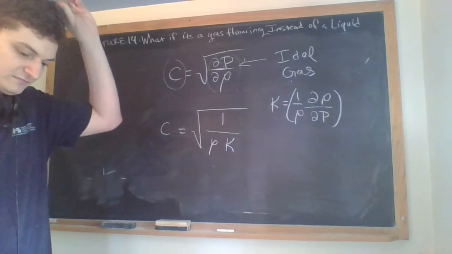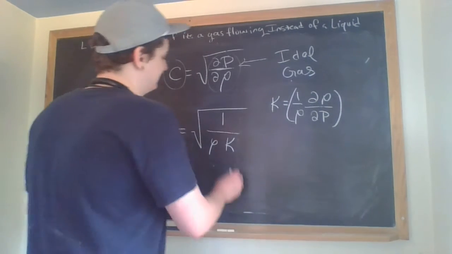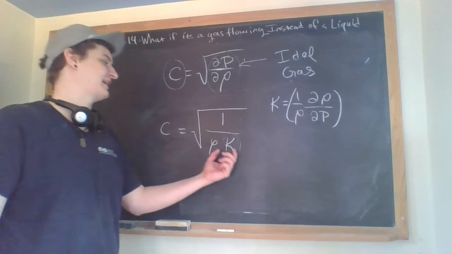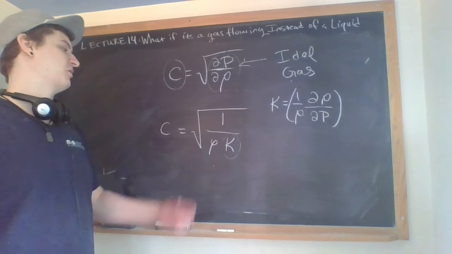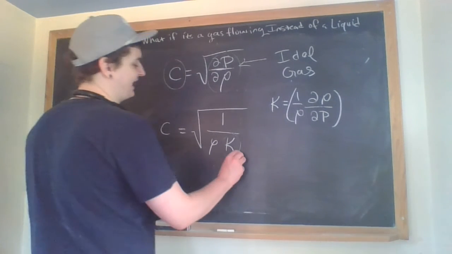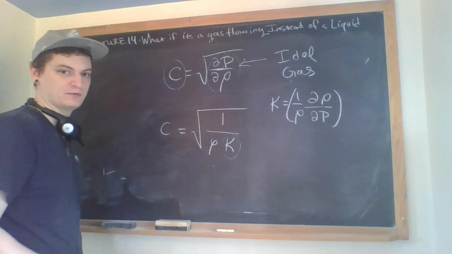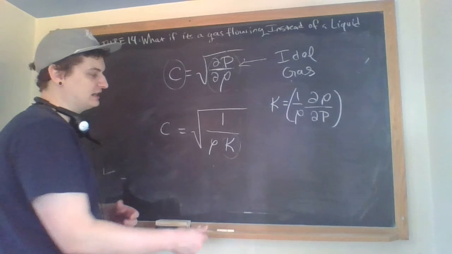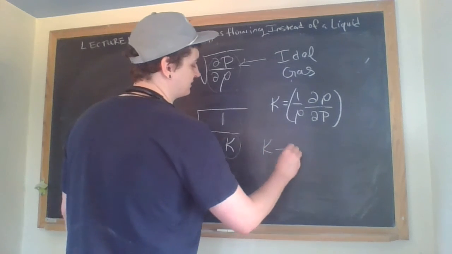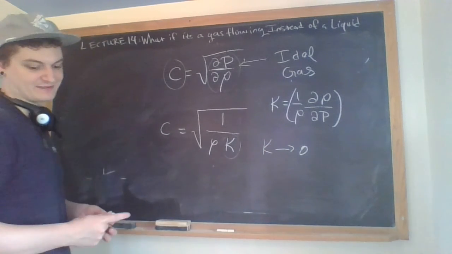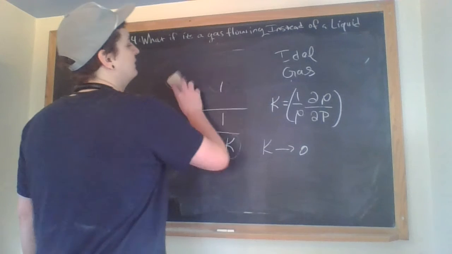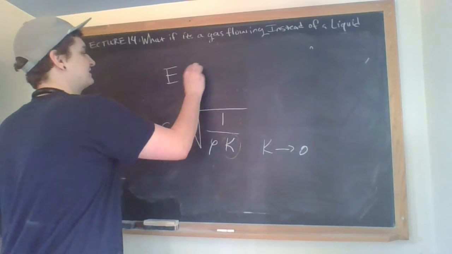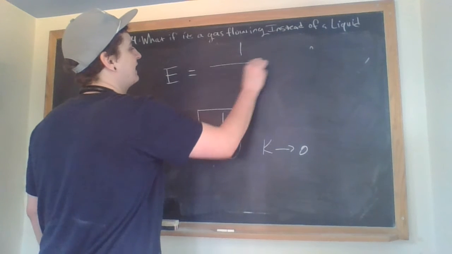Okay. But the problem is, for a solid or liquid, this is kind of harder to measure. We don't really have a way to actually measure this thing because it's just so enormously small. So the problem is, if you're using this K to figure out what c is for a solid or liquid, or the speed of a pressure wave in a solid media or a liquid media, it blows up to infinity because this expression is going to 0. So that's bad. But for the solid or liquid, we do get this expression we had before, which is just a better lens to view this idea out of.